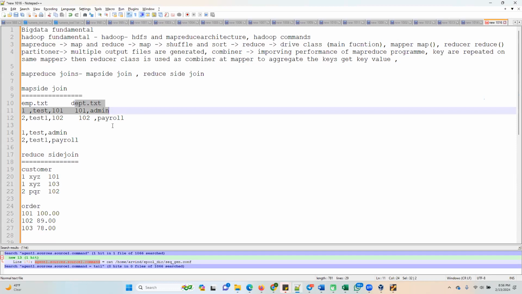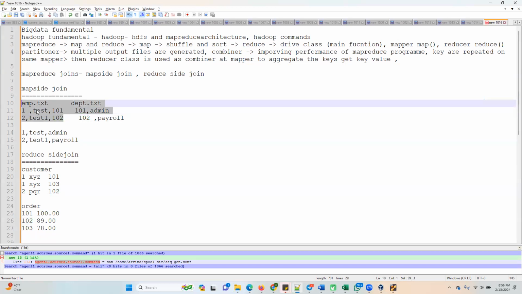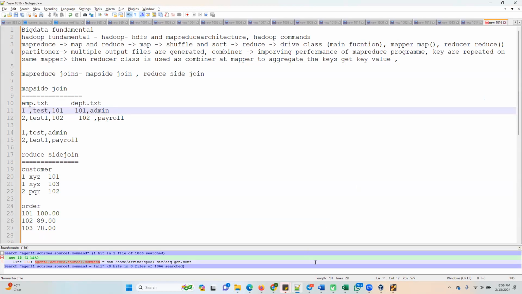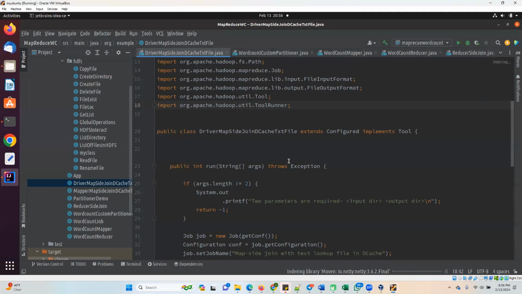How many departments can be there in a file? Hardly 10, 15, 20, maybe at most 100 departments, and that is a very big organization. A small company won't have more than 10 departments. So the department file is very small, but the EMP file can be very large. It could be 100,000 employees or maybe more, so that could be a big file. In this scenario, for the department.txt file, we can use a distributed cache.